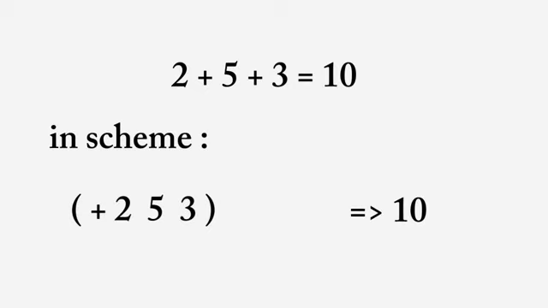If you need to add 3 numbers together, something like 2 plus 5 plus 3 is equal to 10. In Scheme, you first give the operator. If you want to get the summation, you give the plus sign in front of the atoms. Then you give the atoms in order: 2, 5, 3. Here you have to separate the operator and atoms by spaces. Anyhow, you have to give the expression within brackets to execute it as an expression.